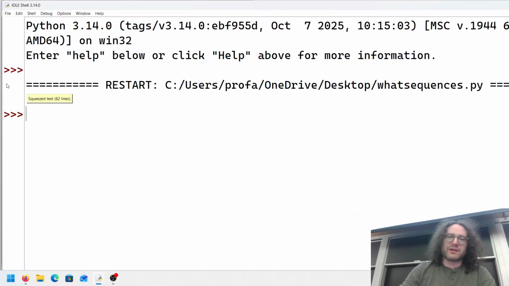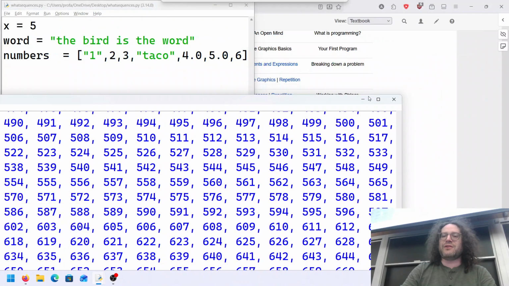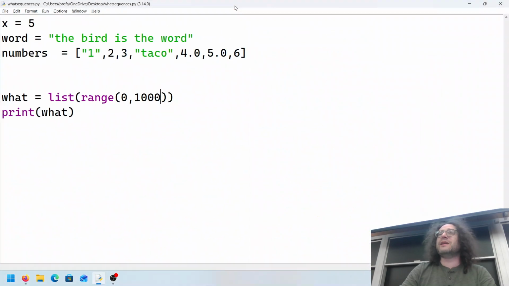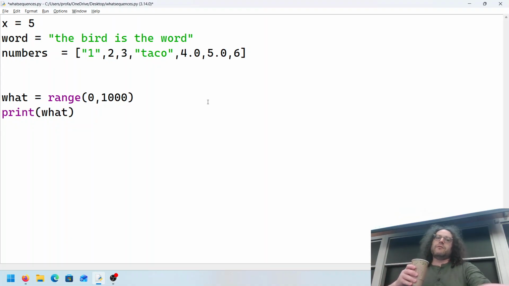Here's a bit more efficient. Print, squeeze text, 62 lines. There it goes. So it used to be that it gave you all these million numbers. But you really don't need all those numbers all at once when you're doing a for loop. So they did a bit of clever programming where what range does is this whole advanced thing I didn't even learn about until I was in grad school called the generator. Essentially, long story short, it's just doing the same thing it used to do, only it's giving you one number at a time, because you only need one number at a time. Much more memory efficient. So really, range is kind of sort of a list. It's just being smart about it.